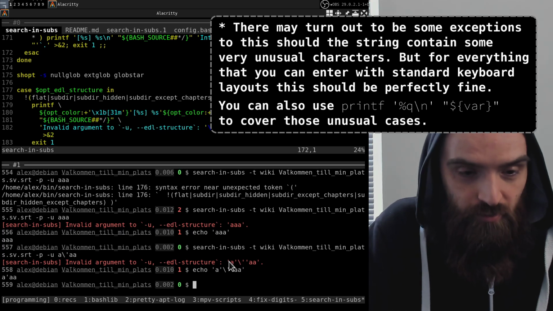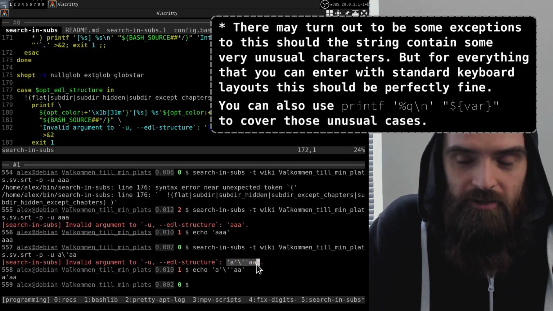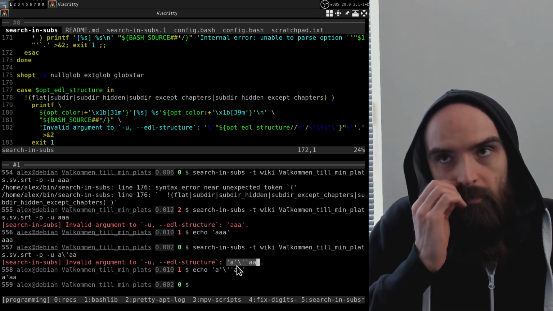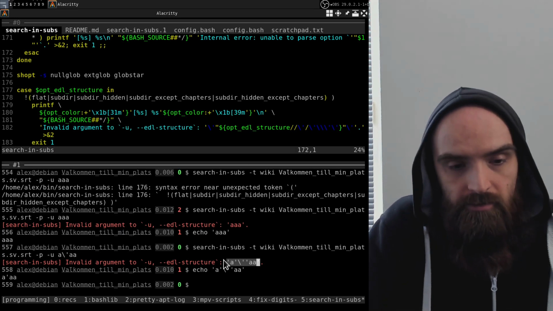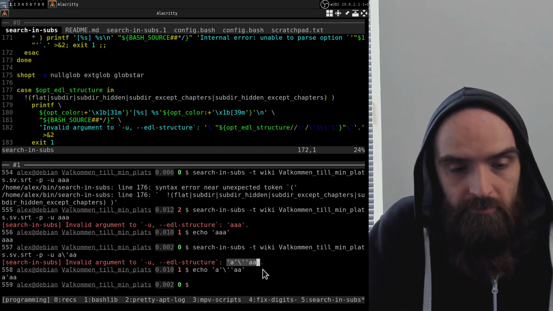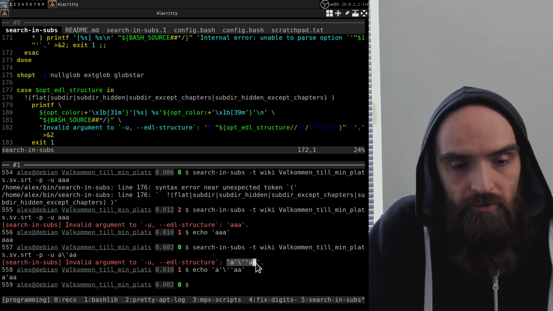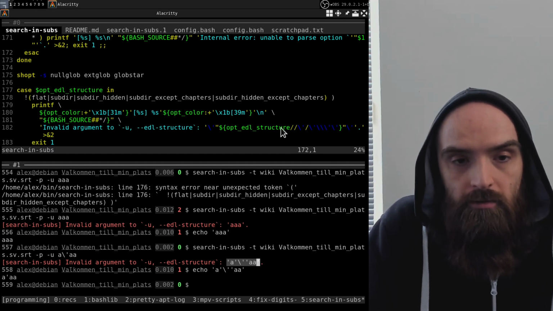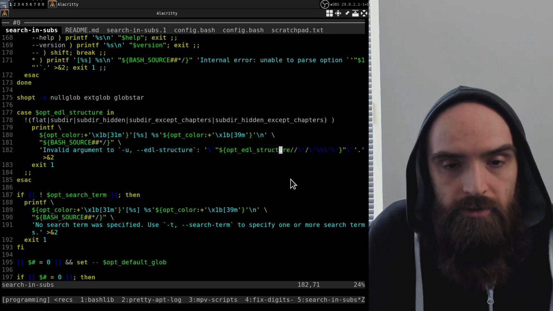I always do it this way. Maybe in this error message it's not that important, but if you have something more important in other kinds of output, it can be very, very helpful. So this is unambiguous, and it's a correctly quoted string.